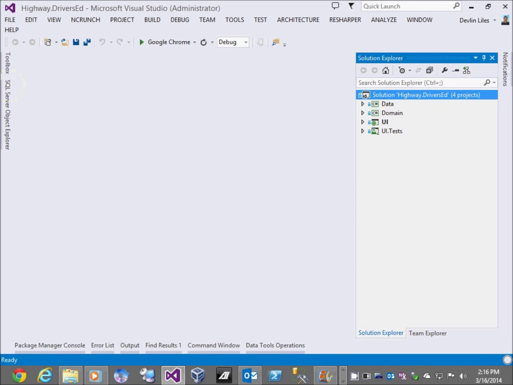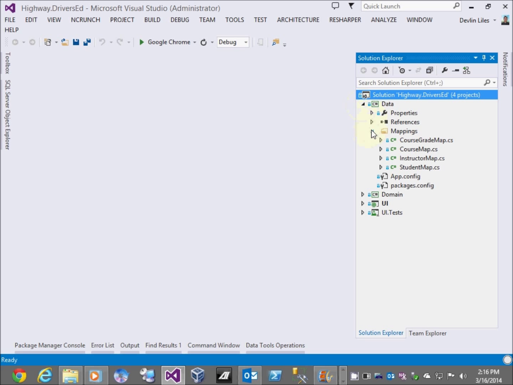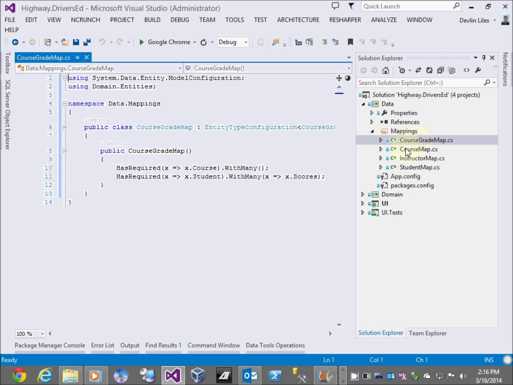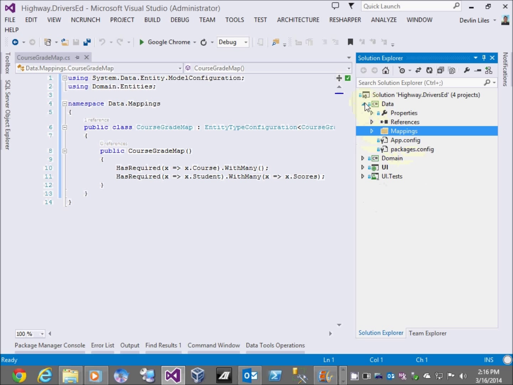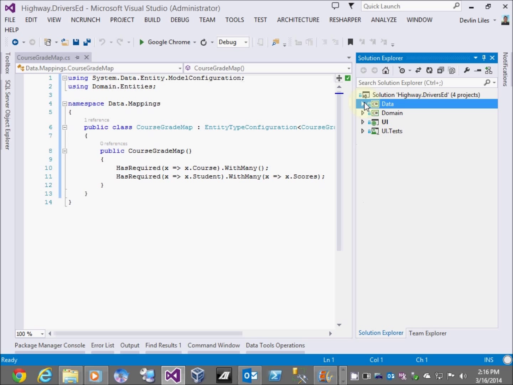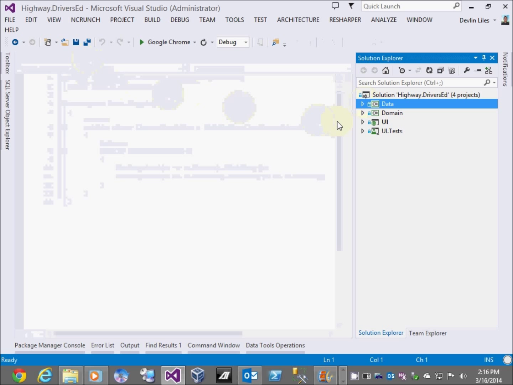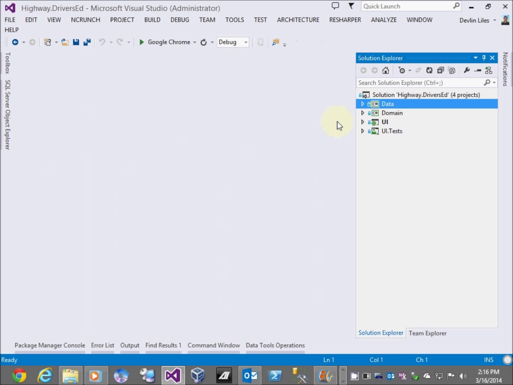Before we get started, let's walk through the data project and the domain project that we'll be adding things to here shortly. The data project is where we're going to put our entity framework specific code. This will include our entity type configurations as well as any queries that will be hitting the database. This gives us a nice way of encapsulating those concerns and making sure that no other project besides data has to have an entity framework reference. This will let us encapsulate our data access into one place, and we can unit test all the other places leveraging the interfaces that Highway brings to the table.